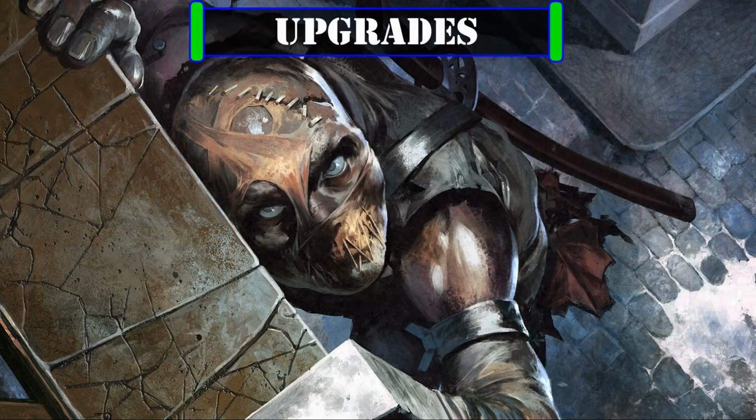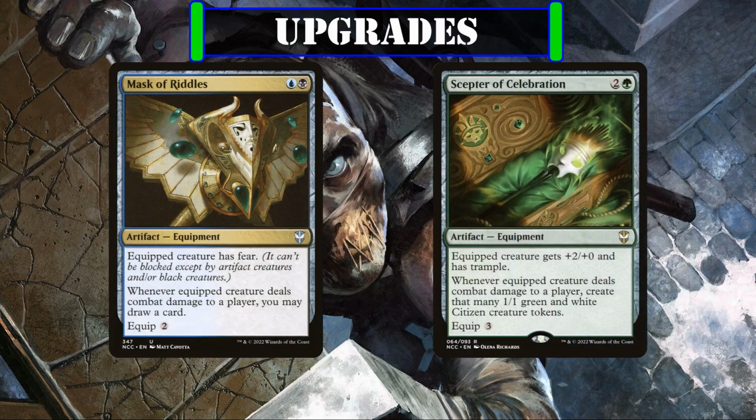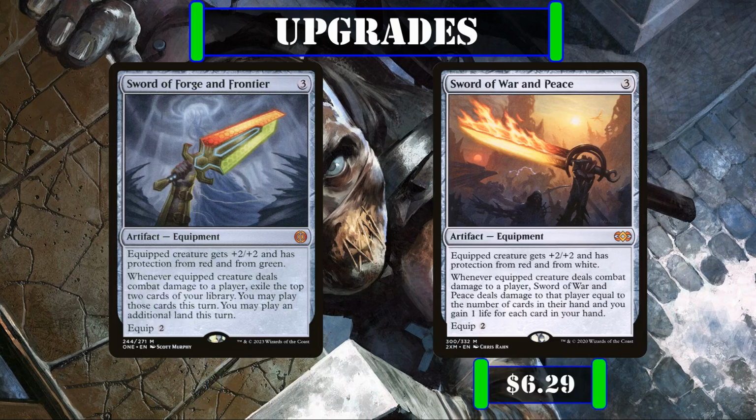Then, if we want to upgrade the build by going over budget, we can instead scrap Mask of Riddles and Scepter of Celebration in favor of Sword of Forge and Frontier and Sword of War and Peace as a moderate upgrade, with these blades providing solid evasion and resilience versus removal thanks to the protection they provide, as well as granting the equipped creature respectable on-combat damage dealing effects for us to double up on.